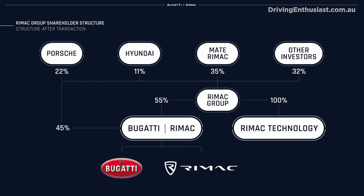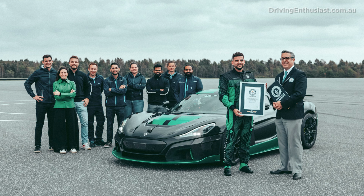Bugatti models as well. It's not light actually, it's 2,300 kilograms, but with 4 independent motors, so 4 motors for each wheel, which is very advanced, a single speed gearbox, a 120 kilowatt hour battery. It offers a combined output of 1,408 kilowatts or 1,888 horsepower with a 0 to 100 time of just 1.81 seconds. So just think about that for a second. 1, 2, that's it. You're going 100 kilometers an hour and it keeps going too. It goes to 412 kilometers an hour.